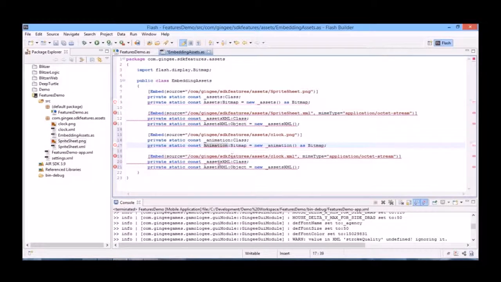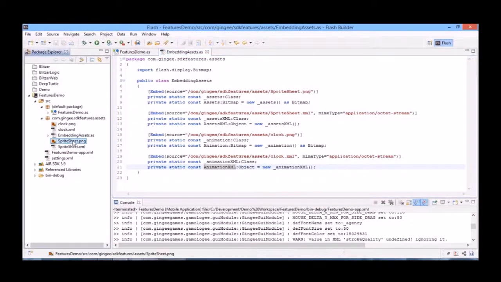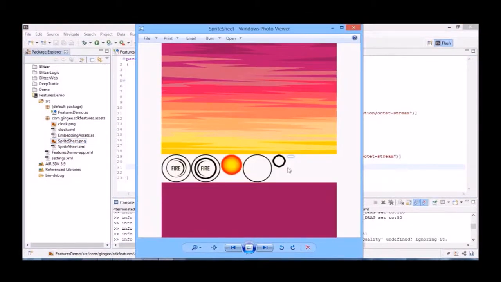So animation, new underscore animation, and underscore animation XML. And then animation XML. Okay.